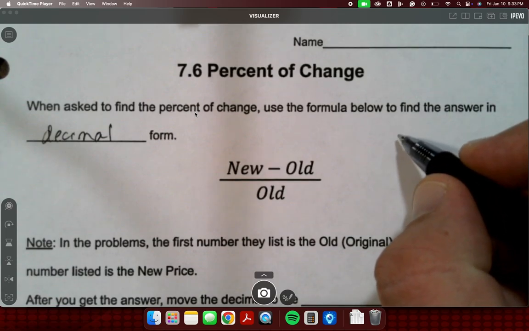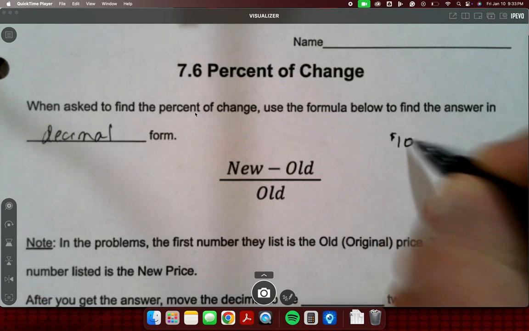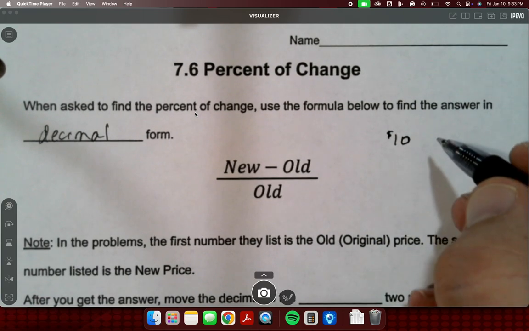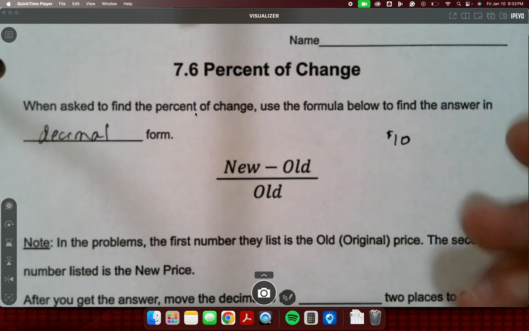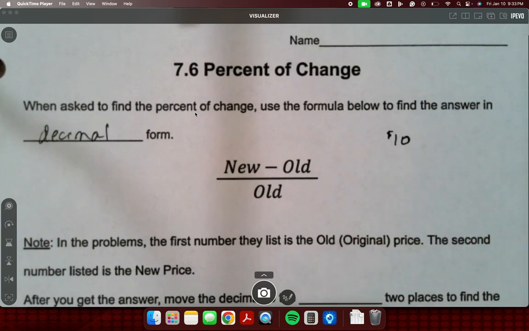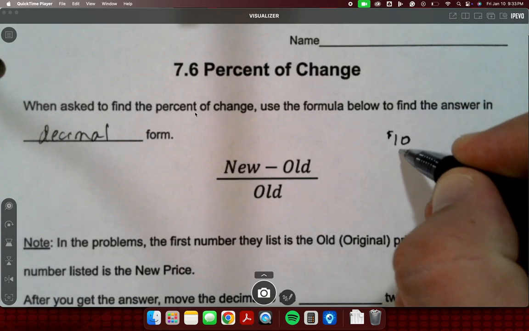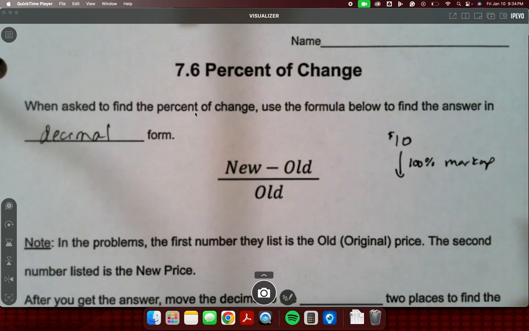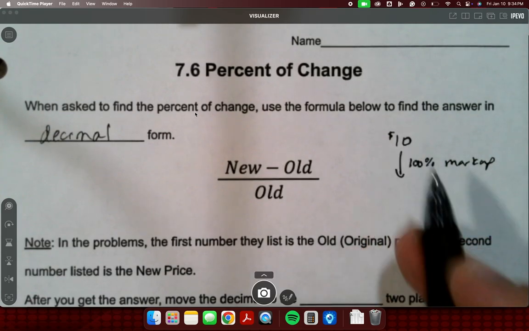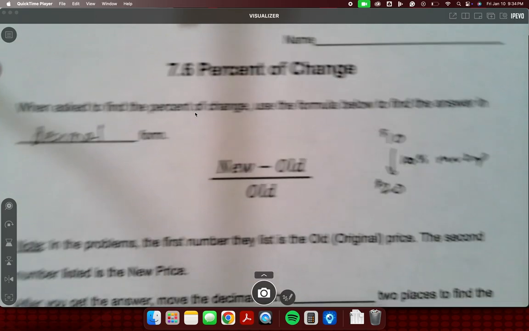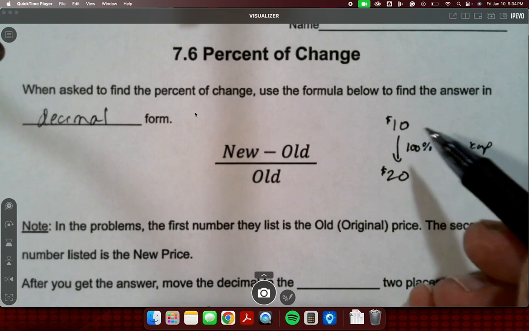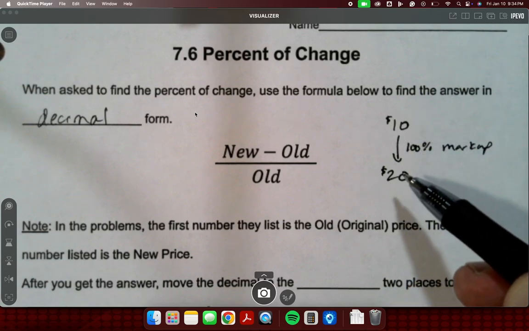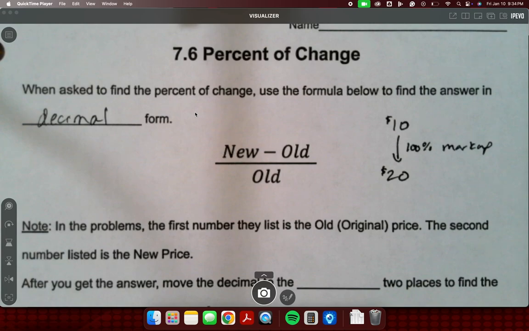Let's say they bought a sweatshirt for their store for $10 from whatever company makes the sweatshirt. So they bought that sweatshirt for $10. Now their normal markup, and this is a common thing for retail, their normal markup is 100%. So what that means is they take 100% of the price, $10, and add that to the price, so they sell it for $20. So they buy a sweatshirt for $10, sell it for $20, so they make $10 of profit.